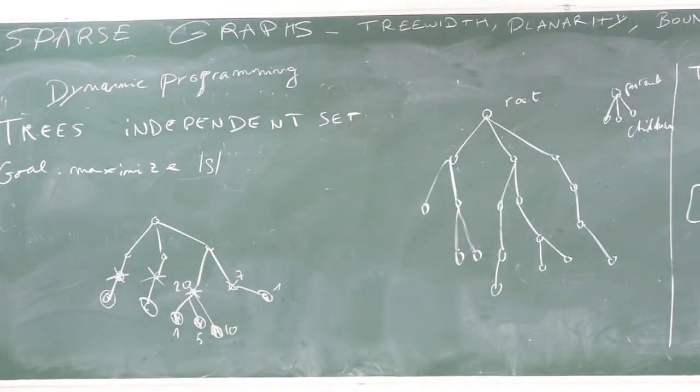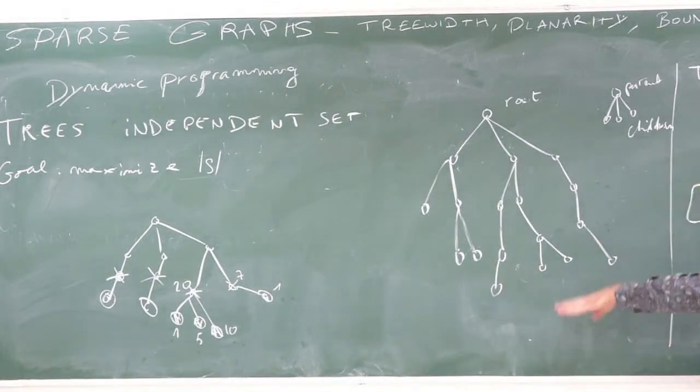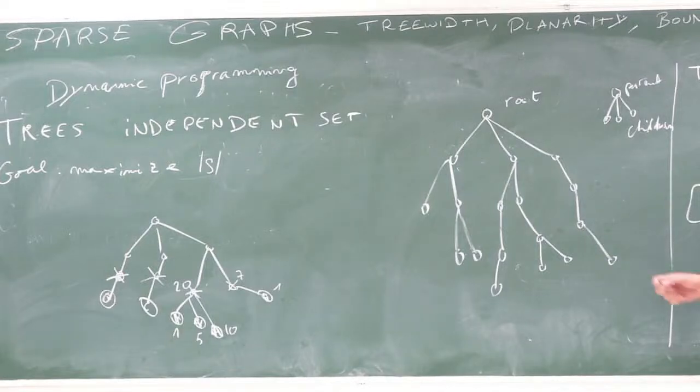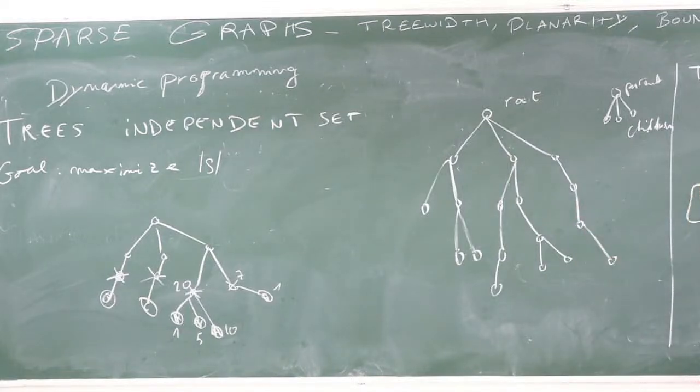And what will the algorithm do? It will, sort of like this greedy thing, it will go bottom up. So I'll start at leaves, and I will compute some numbers, some functions, and each time I go one level up, I will use the children's functions to compute the father's functions. So this is the way we do dynamic programming on trees.